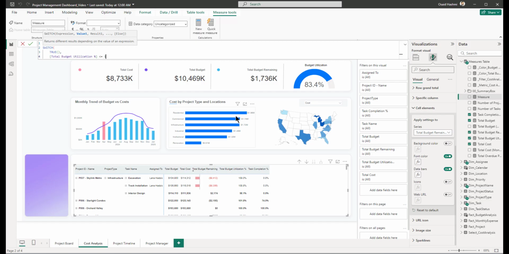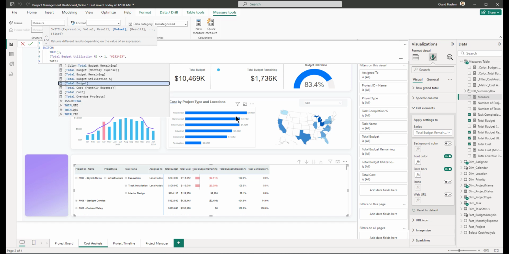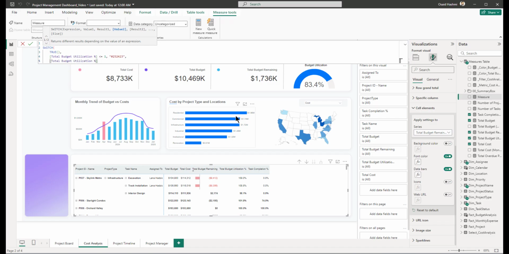If it's less than or equal to 1, then you have to do 252423, else if the total budget utilization is greater than 1, we will do DC1. Hence it's going to be 252423.